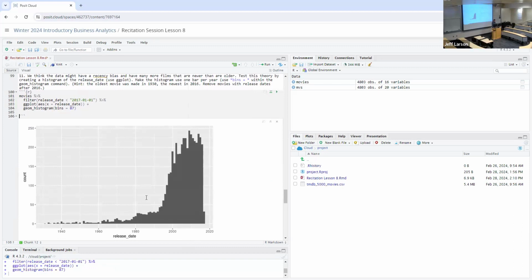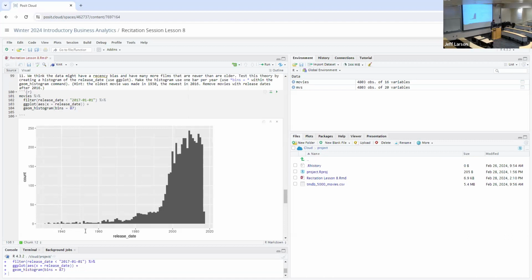Most of the movies released post 1990 are represented here, and very few of the movies from before that are represented. How were these older movies selected? You might think, hey, maybe they just didn't release that many movies back then. Just the opposite, frankly. Back in like the 1920s, they used to release one movie every week, and people would go to their local movie theater and watch the one movie that was available. So there were tons of movies released in earlier times.